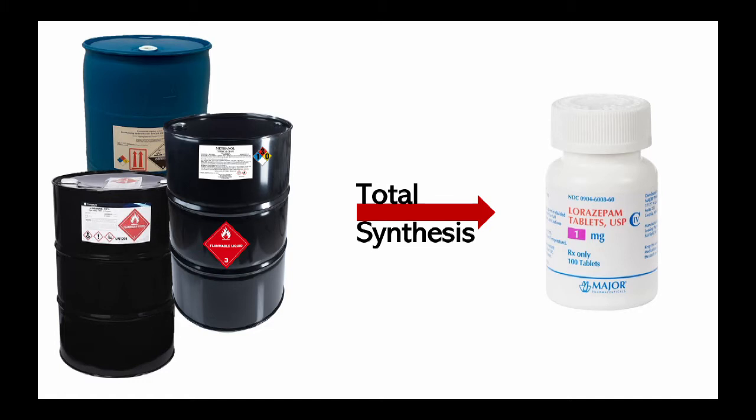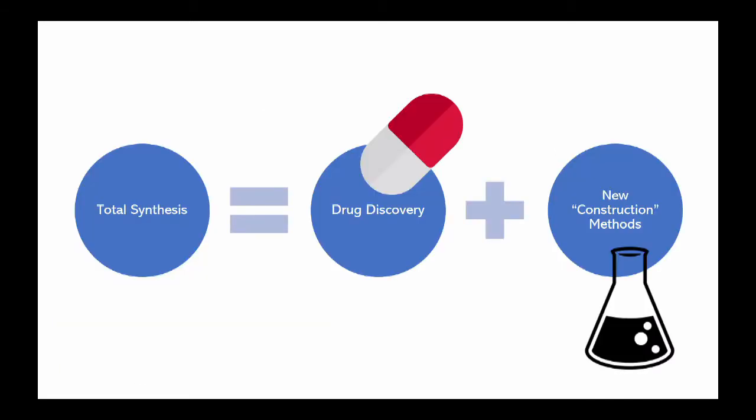To start, we need to understand what a total synthesis is. This is essentially a way to convert a very simple molecule, such as a component of crude oil, into something that's synthetically useful, a very complex drug or molecule. I'm going to be talking more about this process of converting something so simple into something so complex in the future. But first of all, we need to understand why it's actually useful.